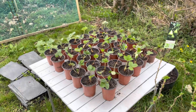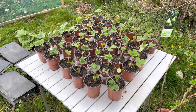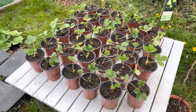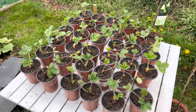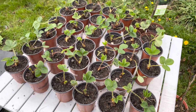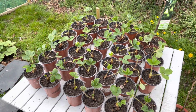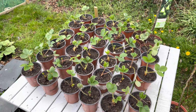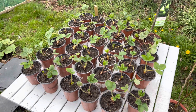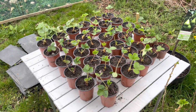And all my spare strawberry plants have recovered nicely from their transplant, from where I divided all the crowns. They've all perked up now because we've had a little bit of rain and it's been warm for the past 3 or 4 days, so it looks like they've all rooted in now, looking nice and healthy. So if anyone's near Mid Wales and would like any strawberry plants, just give me a message and I'll leave some out for you. If not, they'll be given away to family members or sold.